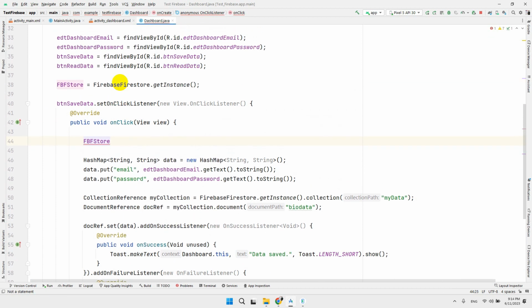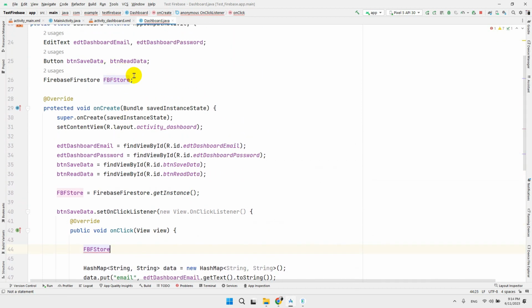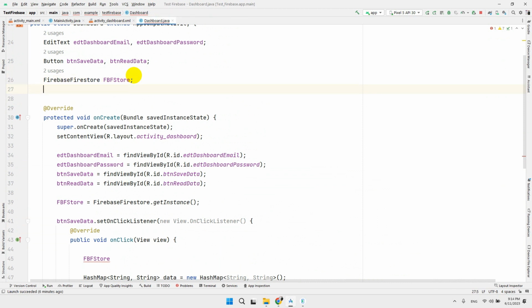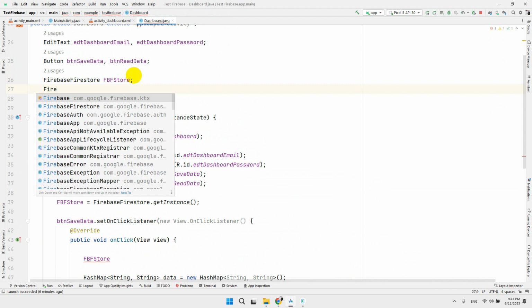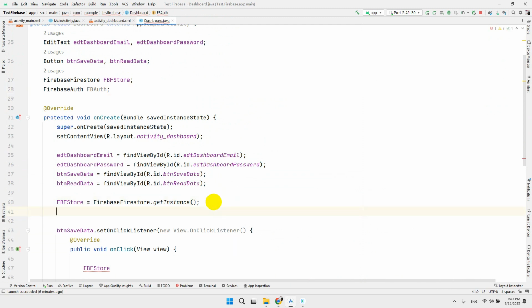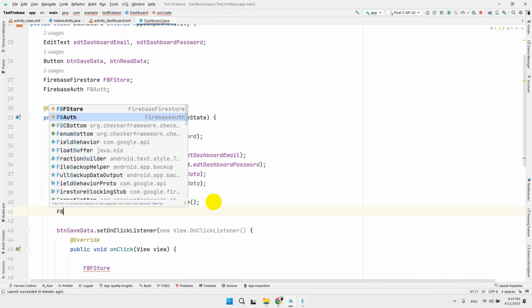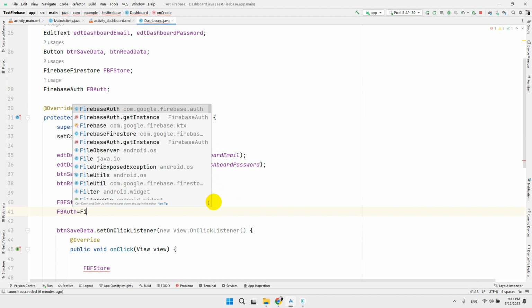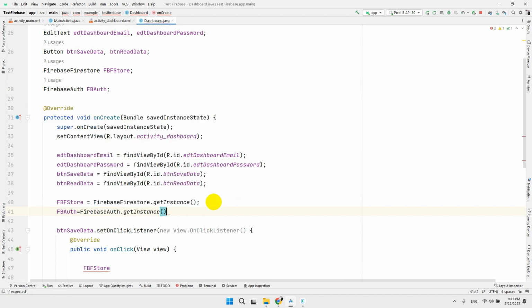Oh sorry, we have to create the instance of Firebase authentication, not Firebase Firestore, to sign the user out. So Firebase auth, this is simply fv auth, initialize this fv auth with FirebaseAuth.getInstance.